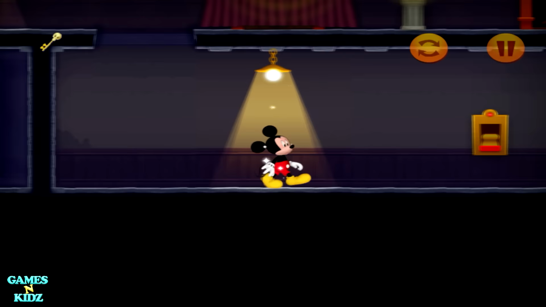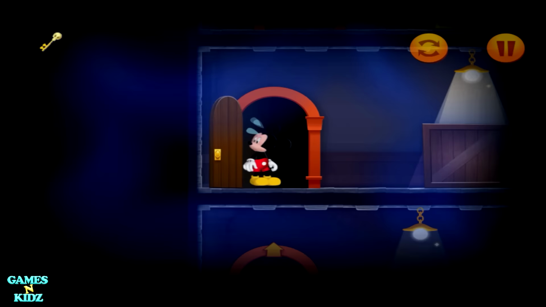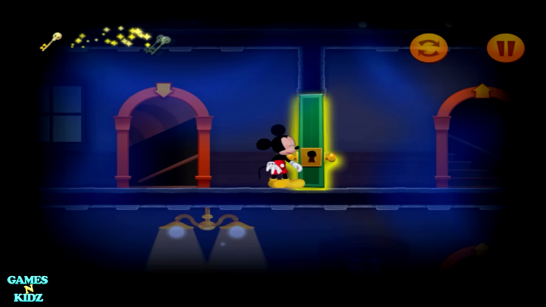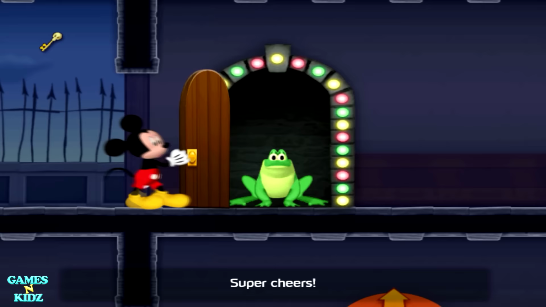We can turn on these lights. Press the space bar to turn the light on. Monster glowworm. We won't get scared in the dark with this. Super cheers! Great job! We found out what's making the noises here. Let's investigate the next room.